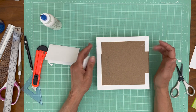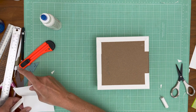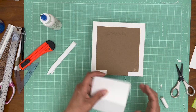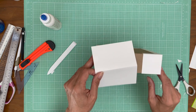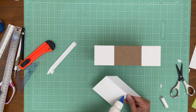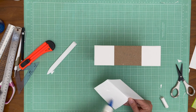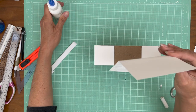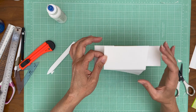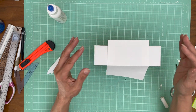So basically, this is 5 1/4 by 4 1/4 is what it wound up being. It doesn't have to be that wide. That just happened to be the piece of paper I had sitting there. So that's what I used. You can make it narrower if you want. And I'm not measuring this, I'm just eyeballing the center.